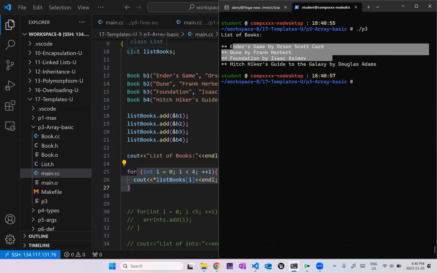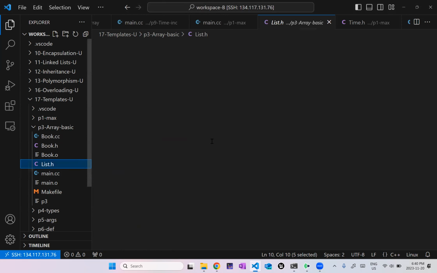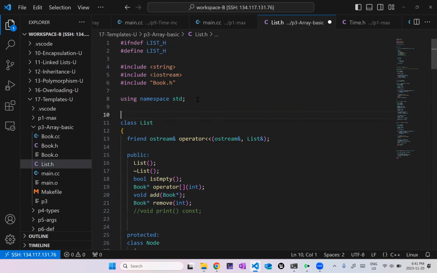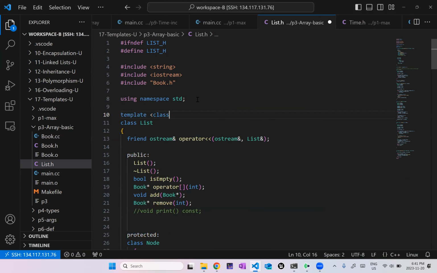So now we want to template this list class, and we want to do it so that we basically get the same functionality. Okay, so I have my list class, and I'm going to say template class type T.